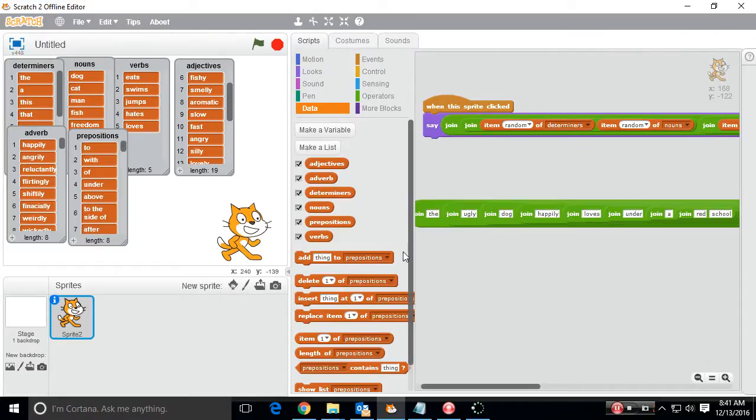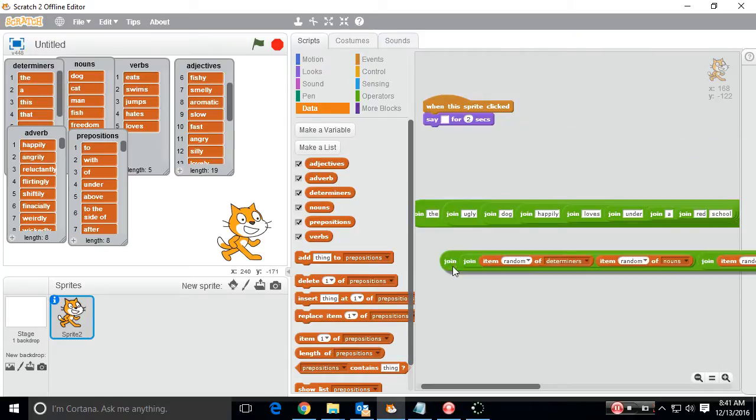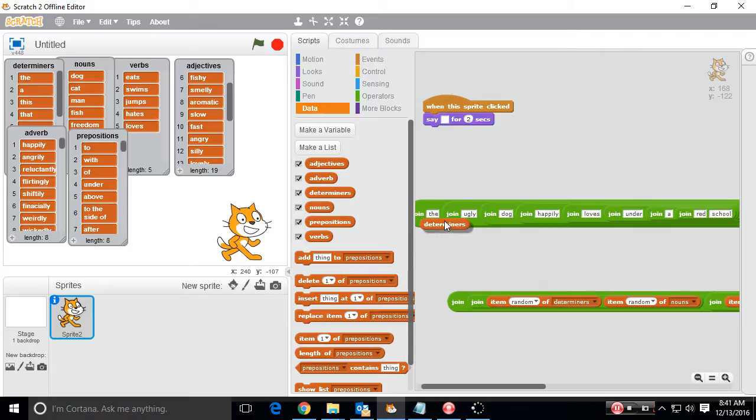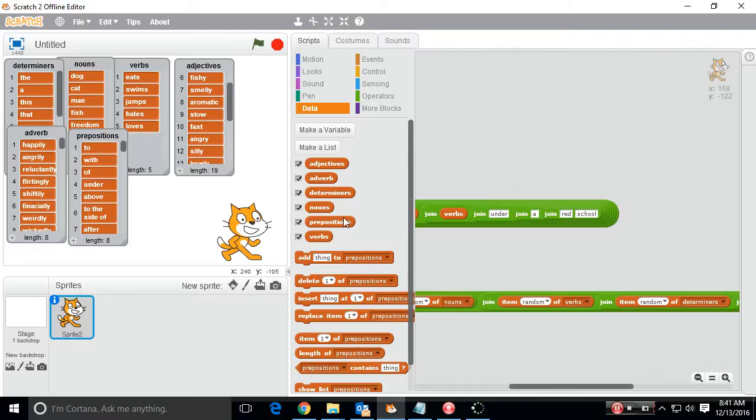Okay, so let's drag each of these in, and I can just drag from here, right? The, I'm going to get rid of this real quick. I'm going to put it down here in case I need it again, but the was a determiner. Ugly was an adjective. Dog was a noun. Happily modifies a verb. I happily love. I angrily swim. Adverb, verbs. Under, and I need to scroll over. Under was a preposition, shows position: with a red school, to a red school, at a red school. A was another determiner. The, this, that. Red is an adjective. And school is a noun.